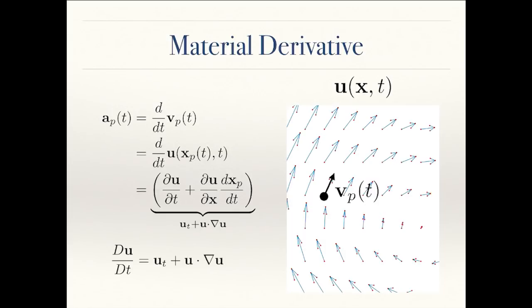So this is really just our material derivative, mixing lots of different notations here. But u sub t for the partial derivative with respect to time is a commonly used notation in fluids. And then u dot grad u is just another notation for that second term we got from the chain rule. I also introduced yet another commonly used notation here, a capital D, Du Dt, which is a common symbol for this material derivative. This material derivative has lots of different names. I think material derivative is probably most common in graphics, but it's also called substantive derivative, particle derivative, or the derivative that's moving with the flow.